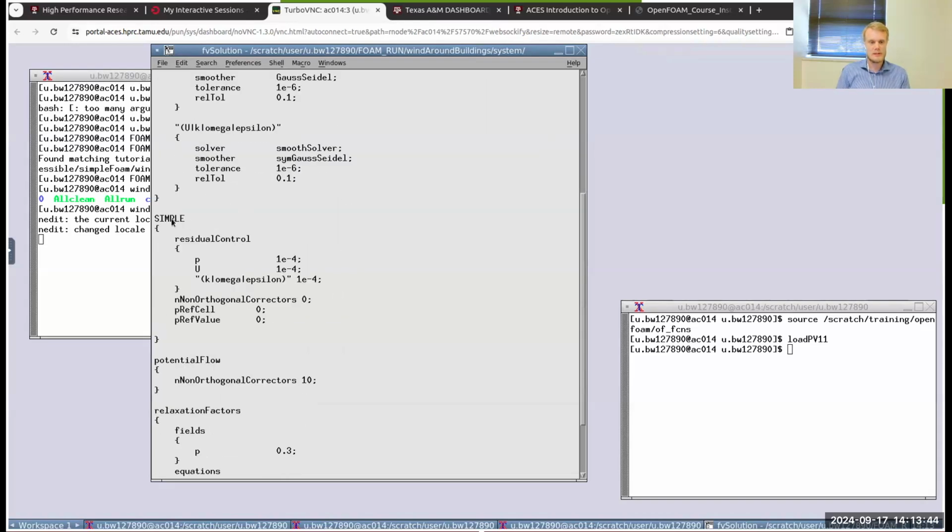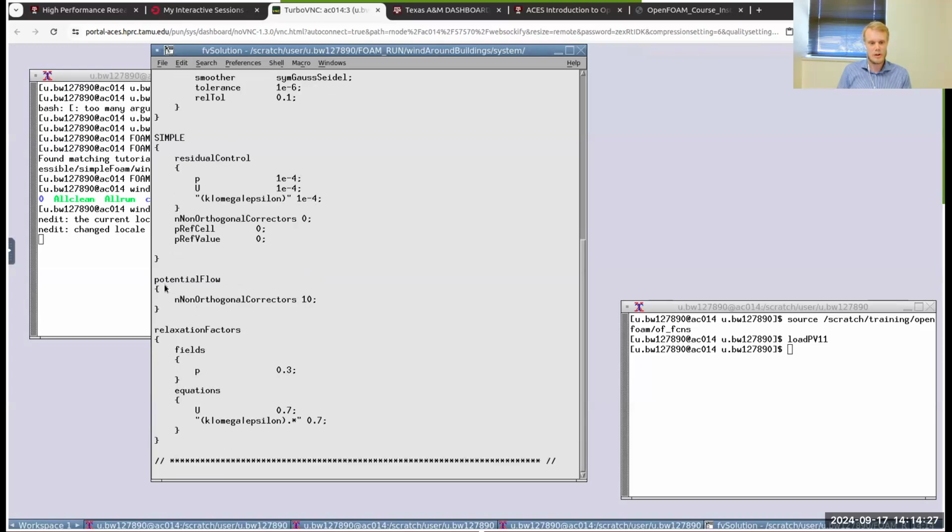We're going to be using the SIMPLE algorithm for pressure-velocity coupling, so you can control it here. We see that we're not doing any non-orthogonal corrector steps in the SIMPLE algorithm, but if we have problems with convergence, then we might consider that. Residual control is an important thing. That means that if the residuals go below the values that you specify here, the simulation will stop automatically. If they never go below these, it will just continue until whatever stop time, end time you specify. And we're going to look at where we specify that later.